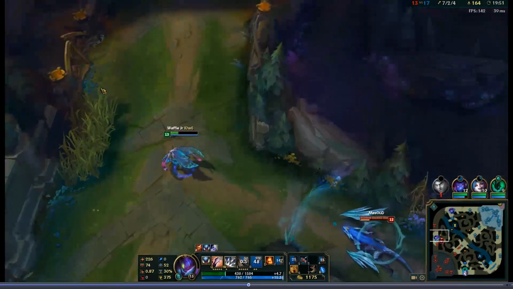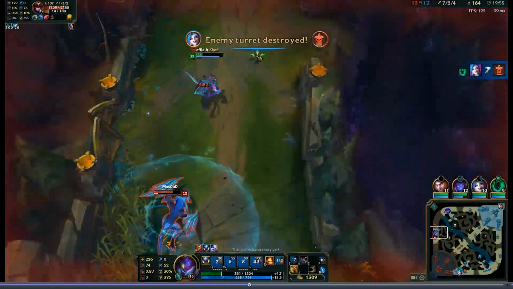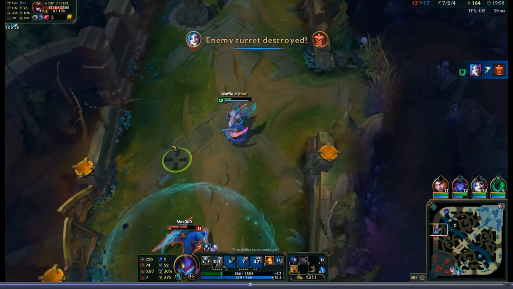Anyway, and then this is where it starts. So that's a bit of backstory to this play. But there's a little something I want to talk about here. First of all, I slow with the W there. I'm pretty sure it healed me. That was the intention. That's why I waited for her to come to the bush before leaping away, to get the heal off, get the slow, and do a bit of damage.